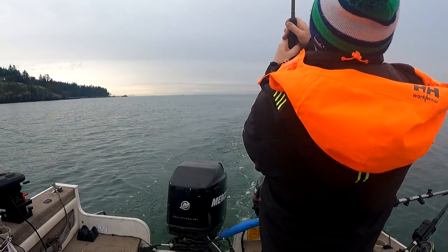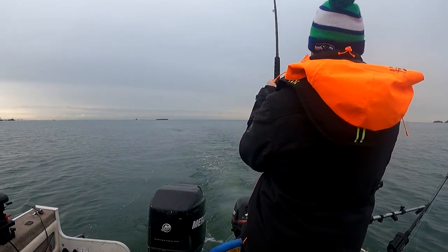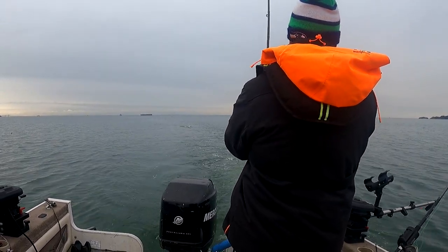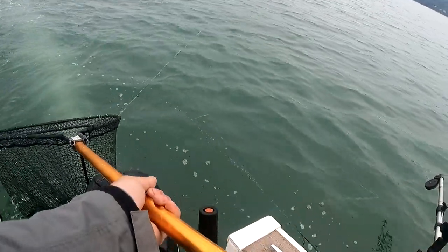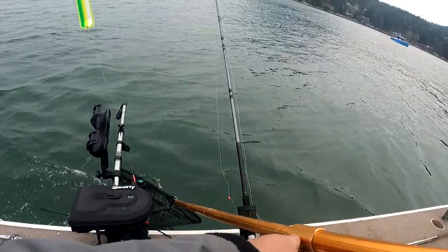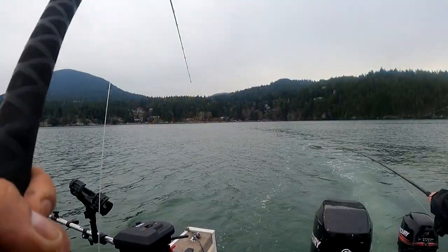There you go, Mr. Scotty's back on the legend. Fishing with the legend, Mr. Tom Cruise. Oh, maybe it's a peacock. Flounder on. Looks like a flounder. Oh, it's a peacock. It's a big one. Oh, yeah. You can keep these. Woo-hoo. Yeah, I heard those are really good fishing cod, fish and chips. Okay, hold on. Yeah, I got it. You got it? It's a big one.